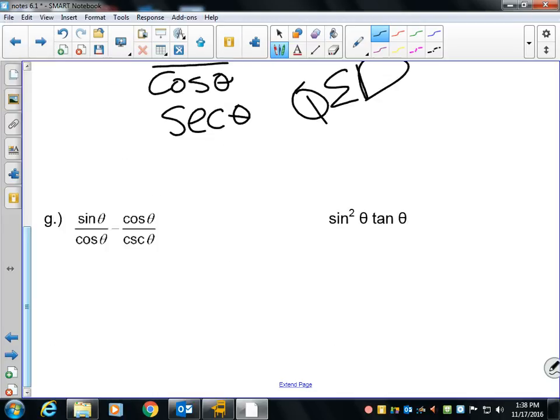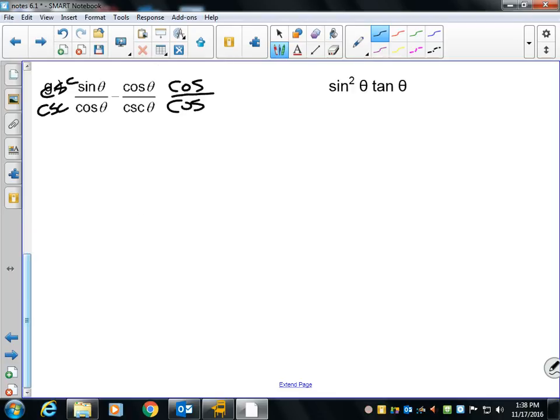What do you want to do? Okay, cool. I like that idea. Common denominator. So what do we have to do to find a common denominator? Multiply this one by cosecant on the top and the bottom. Multiply this one by cos top and the bottom, right? Let's do it his way, and then we'll come back and do your way. More than one way to skin a cat. Okay, you guys? Now.